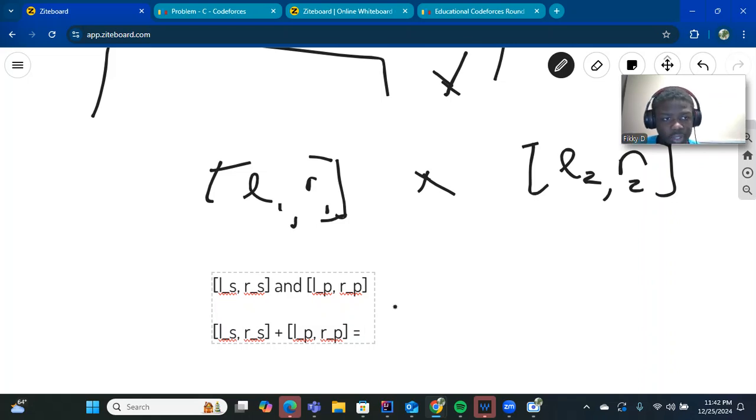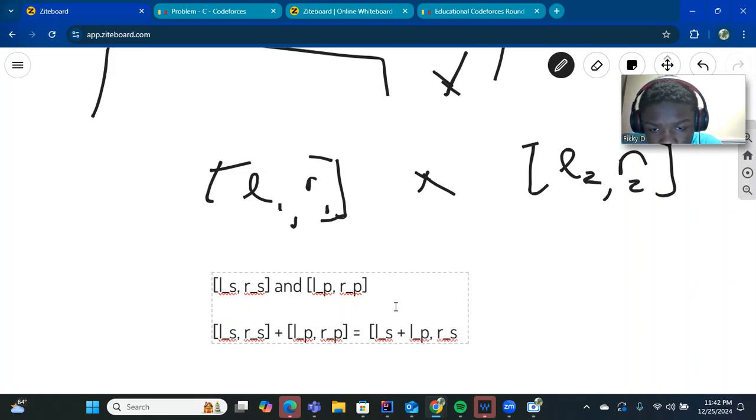Now what are the new values that I can achieve? The idea is that you're going to have to add these ranges together. This range includes, it's easy, you can achieve a suffix sum of 0 in the left array and a prefix sum of 0 in the first array. Basically I want to see what the new values are if I take one value from the suffix range and one value from the prefix range, and what all my possible values are.